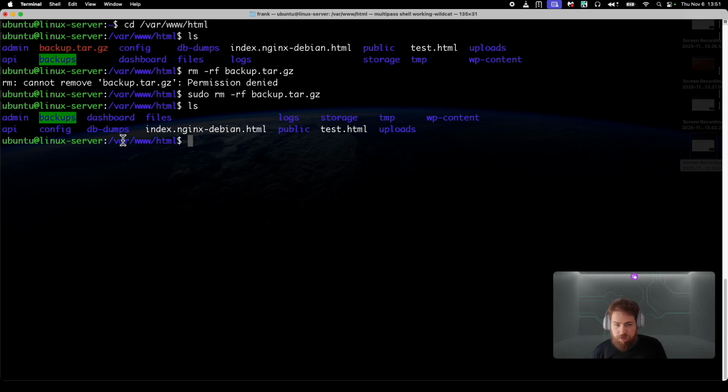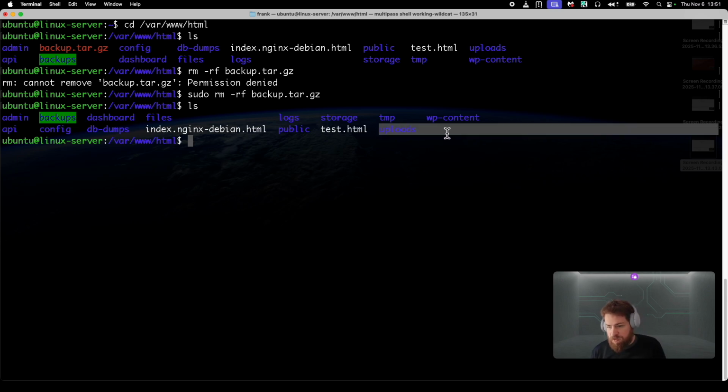Now, typically users back up all kinds of things, and it can include passwords, and all kinds of folders might be exposed, like the admin panel or a dashboard panel, and different things, even things like uploads. Hackers might try to scan the uploads folder and see what is uploaded. Are there any important files that they can further use to get into your Linux server?